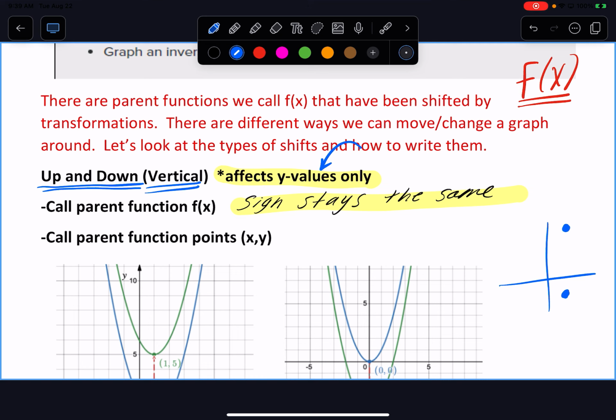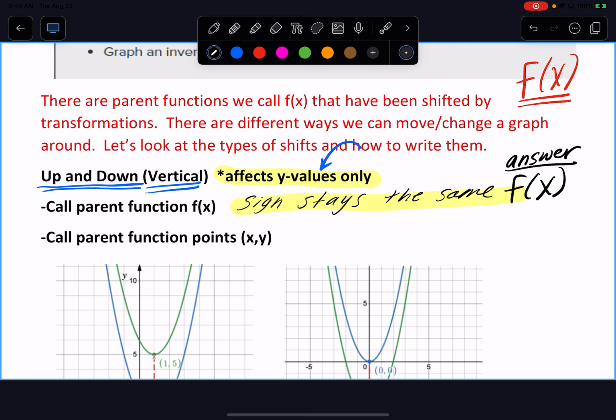Now, when I say the sign stays the same, I need to explain. This does take memorization. So you're going to be asked to write our answers in 2 different ways. There's what's called the f of x answer. So I would write that in my notes. This is how we answer it. There's the f of x answer, and there's also the xy point answer. And it's just different. It's not that the math's different. It's just writing our answer is different.